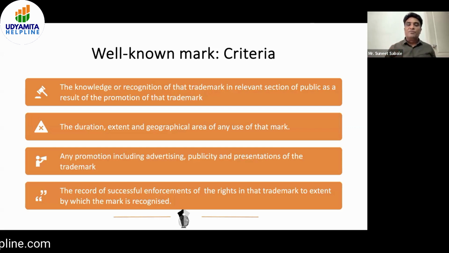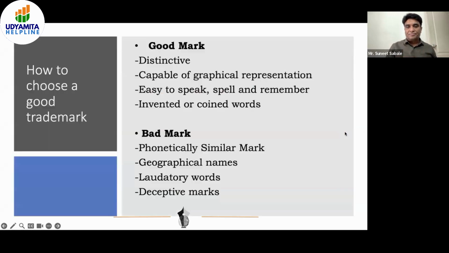Means you must have enforced your trademarks, you must have taken legal action against the people who are misusing your trademarks. If you fulfill all these criteria and if your trademark is registered at least in one classification, you can apply for a well-known trademark. The cost is very high. Government fees itself is 1 lakh rupees and consultants like us may charge you something around 50 thousand to 1 lakh rupees additionally, because it requires a lot of compliance. So you can think about this if it is relevant for your business and you want to have domination in the entire 45 classifications.